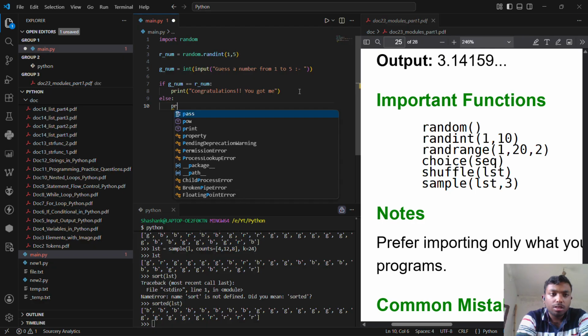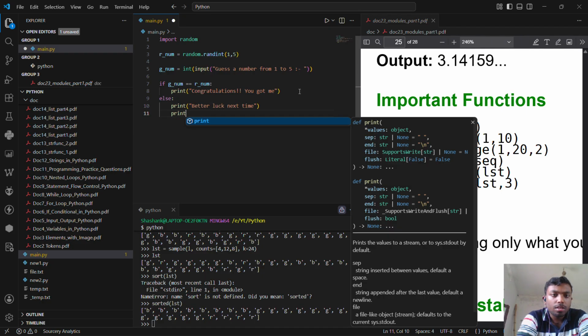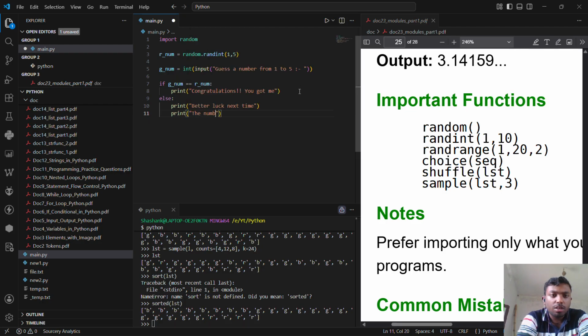Else, we are going to print better luck next time, the number was, and r_num.